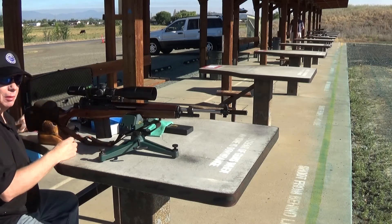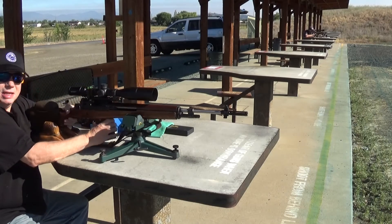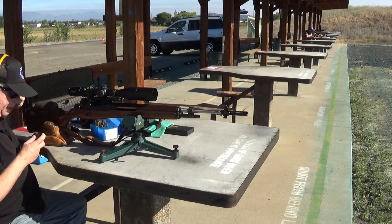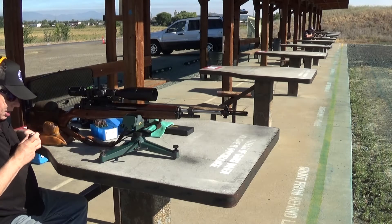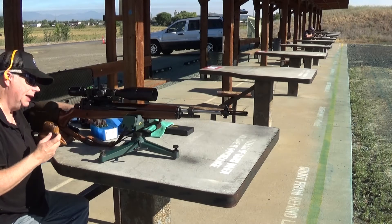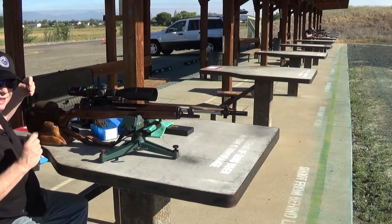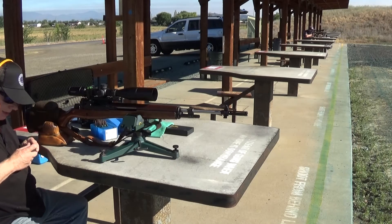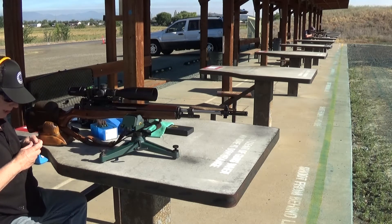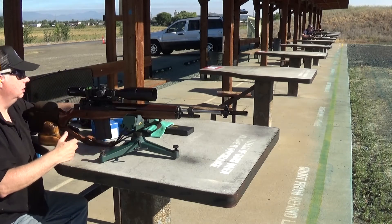Let's go see if I can find my brass. I'm going to throw a five-shot string downrange, because I did have a viewer comment that said, 'Well, you get up between every shot to check your shot,' and I do — and that basically makes it very difficult to be consistent. I find it to be a bit of a challenge myself. So I'm going to shoot a five-shot string on his behalf and see what happens.